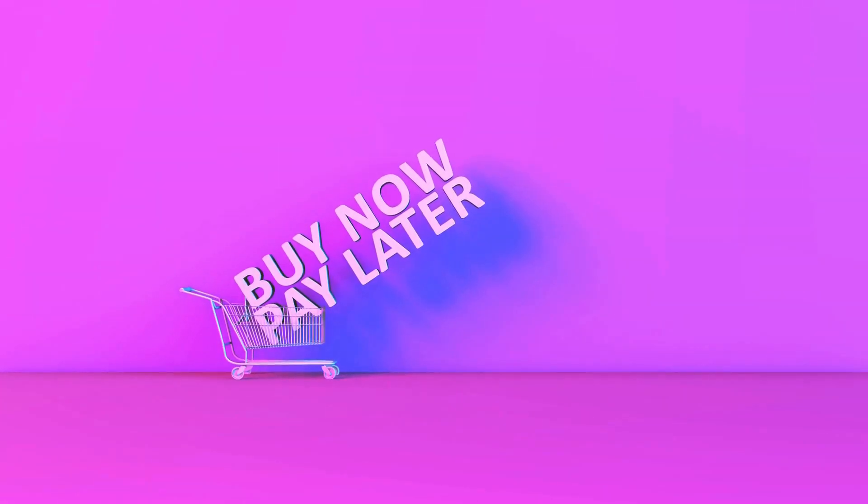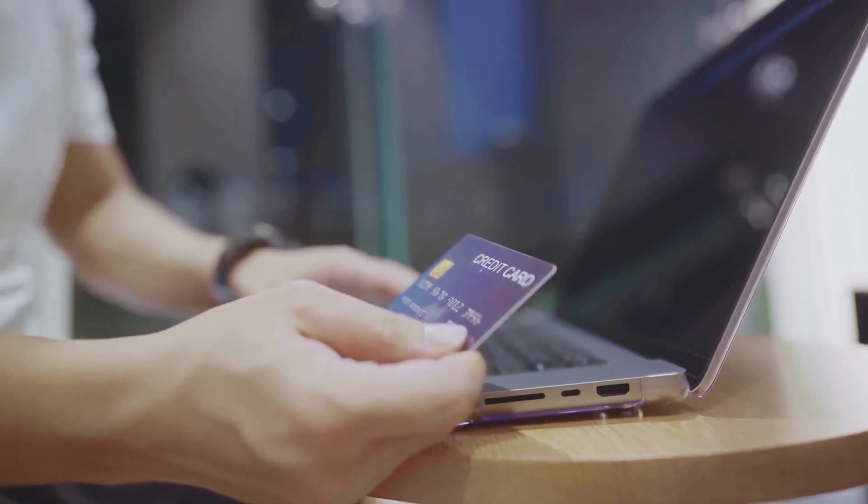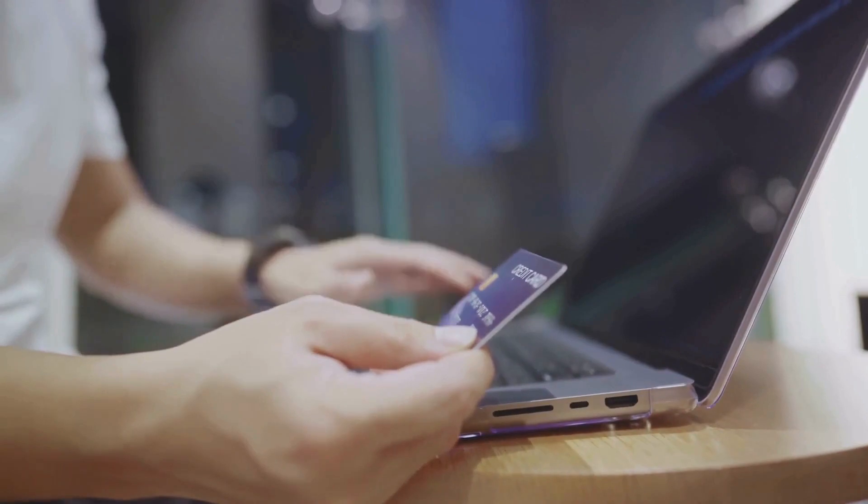It's exactly what it sounds like, and it's transforming the way we approach online shopping. Over the next few minutes, we'll be exploring 10 distinct services and apps that offer this facility. Each one has its unique features, payment options, interest rates, and conditions. We'll touch upon Klarna, Afterpay, Affirm, Sezzle, Quadpay, Paybrite, Laybuy, OpenPay, and Zip. Quite a handful, isn't it? So if you're intrigued by the idea of making your financial life a tad bit easier, stay tuned.